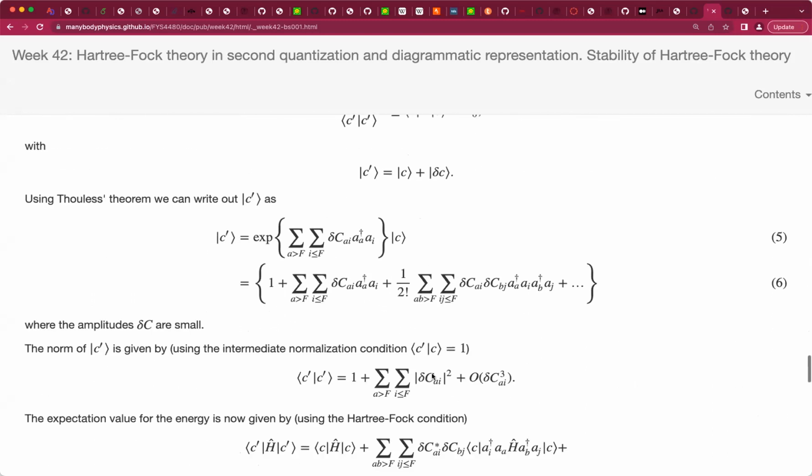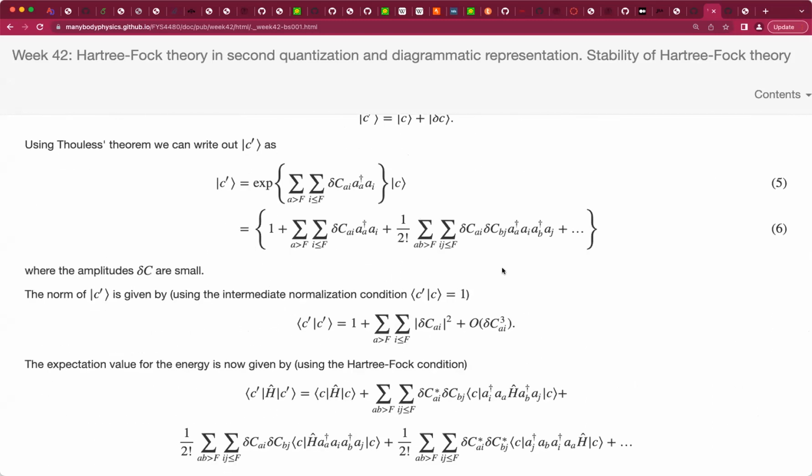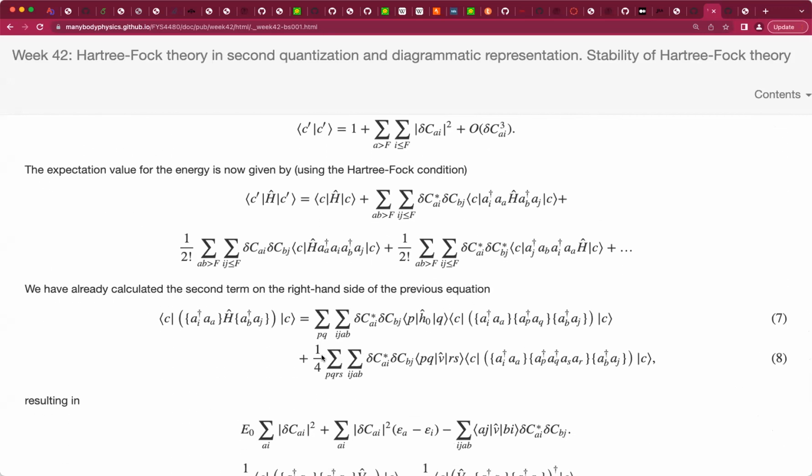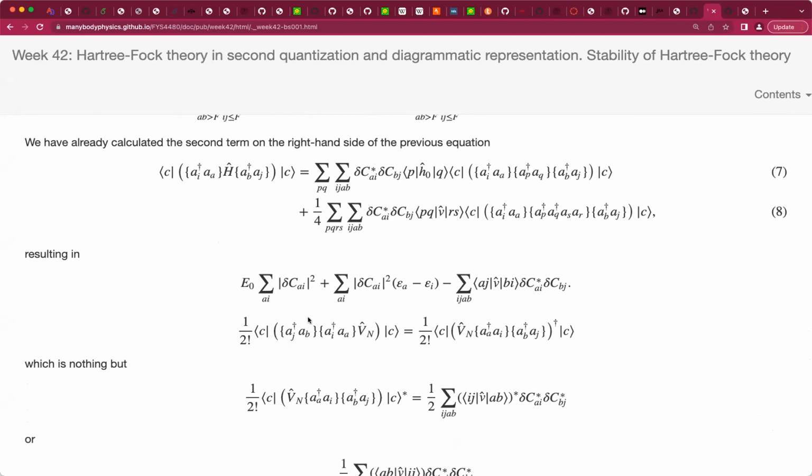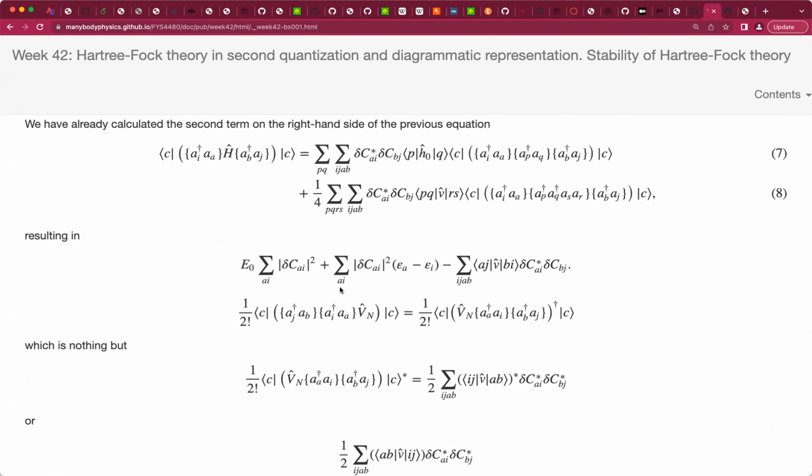But when we now grind ourselves through all these calculations, as you can see here, it's just a repeat of what we did on the whiteboard. We are going to get all these different contractions, and we can rewrite this in terms of coefficients which go like delta C_i squared. So this is just the vacuum expectation value. And then we have a delta C_i, we have the single particle energies minus each other. And we have a sum over A and I, because we made the assumption that A is equal to B and I is equal to J, so we get rid of one of the double sums. And then we have the coefficients here.